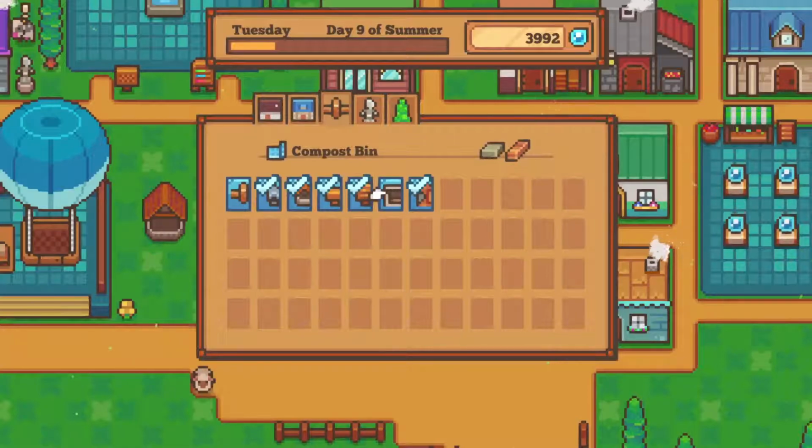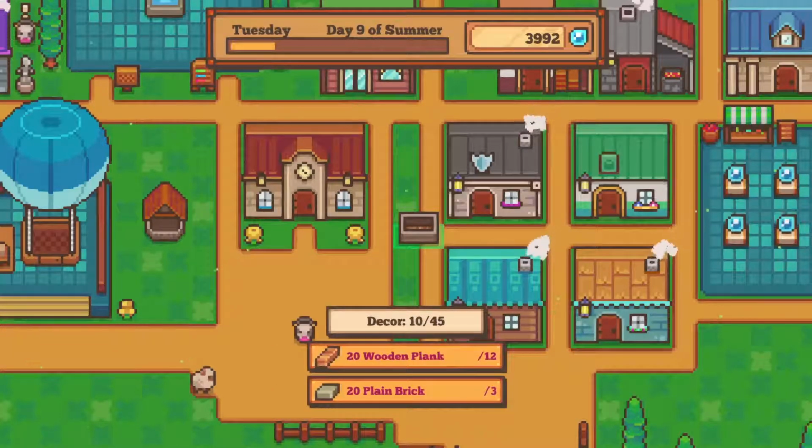So to continue off with the day, I want to tell you kind of what I do. I always plan something. So say for this day, I want to create the compost bin, I should say. It requires 20 wooden planks and 20 plain bricks. And as you play the game, you start realizing where to get those items. So I start off by checking my mailbox, doing the quest board, going around to all the exclamation points, talking to all my neighbors, and then choosing something I want to do.